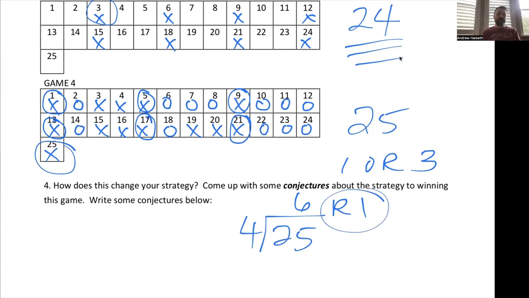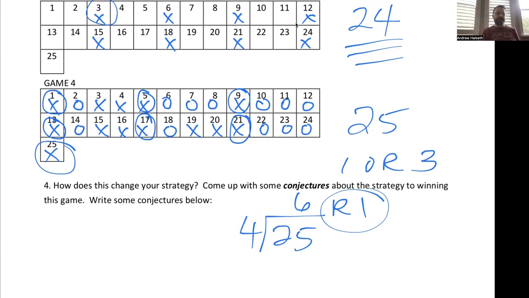Okay, so hopefully that helps in solidifying our little strategy for these games. This will be very helpful when you take the quiz number 1, and also when we have our midterm, this kind of stuff comes up. So think about that, try some other numbers, see if this little conjecture works, and go from there.